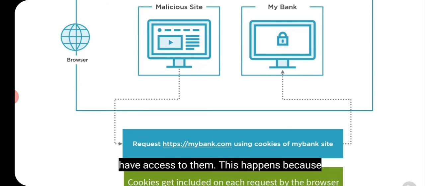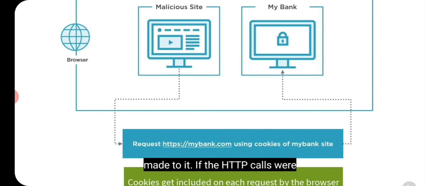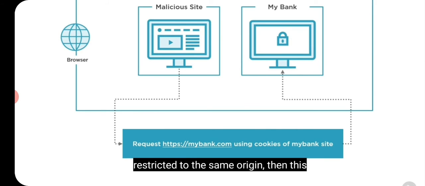This happens because browsers automatically attach any cookies bound to your bank's domain when a call is made to it. If the HTTP calls were restricted to the same origin, then this will not allow calls from other websites and prevent hackers from doing cross-site request forgeries.